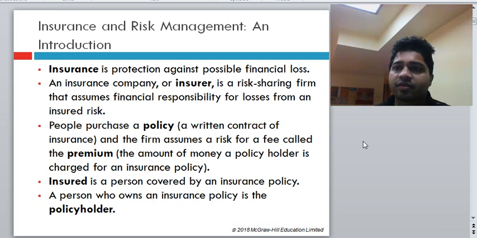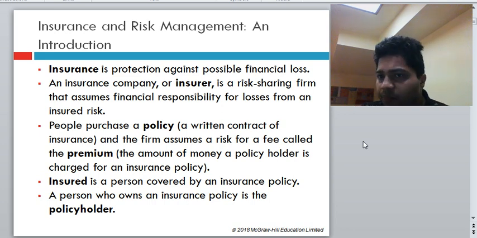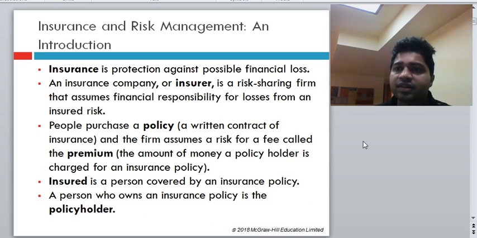And against that premium, the insurance company takes a commitment that if anything happens to me, they would pay out a large sum of money. So it's like I pay $1,000 to get an insurance cover, let's say of $200,000. I am taking the responsibility of paying $1,000 each year. That's my responsibility. And what is the responsibility of the insurance company? The insurance company would pay $200,000 if there is untimely death of me. If I do not die, they would not pay anything. So this is a commitment that we are getting into.